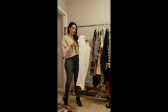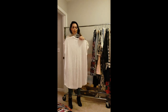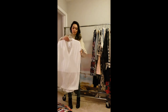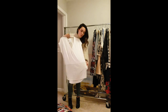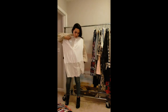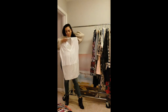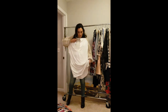And then I actually got this for myself, but I just didn't like the way it fit me. But anyways, it's super soft. It's Dolan Anthropology Nua tag. And isn't this so cool? It has pockets on the side. And this is perfect when you're looking for a long shirt for your leggings or jeans. Because those long shirts are hard to find. And it's that jersey kind of material.